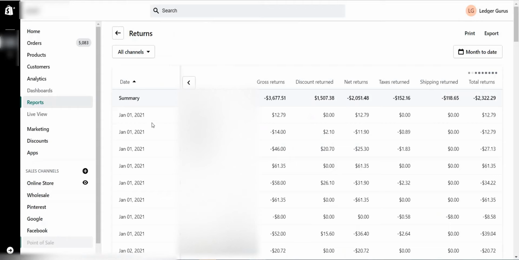At LedgerGurus, we also download the returns report to net it against the orders report, so you get a more accurate number of how much you actually sold net of returns. But this returns report has some limitations because it doesn't show returns by state. So we usually do some manipulation, and we create custom reports to help us with that portion as well.